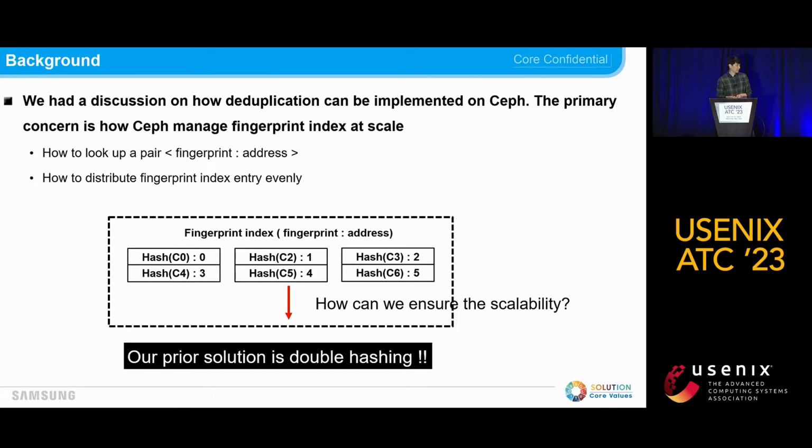Because, as I explained in the previous slide, deduplication needs the fingerprint index for fast lookup. So if we bring such an index into Ceph, it might hurt Ceph's philosophy, shared-nothing architecture, because it is centralized. So we had proposed the double-hashing technique before.